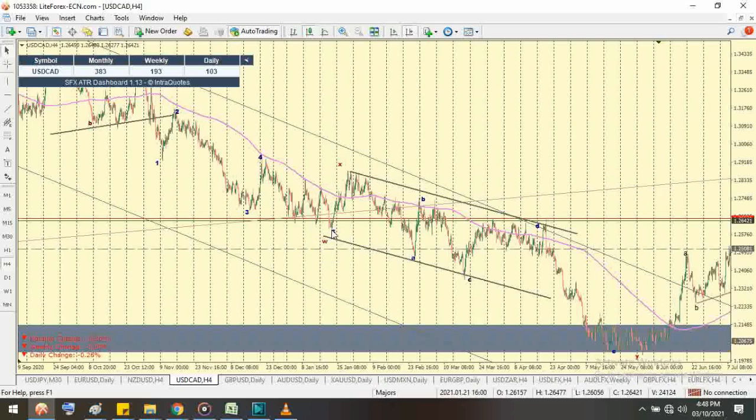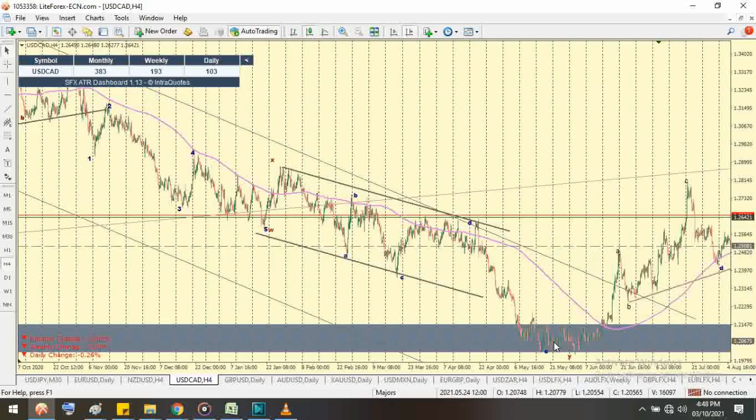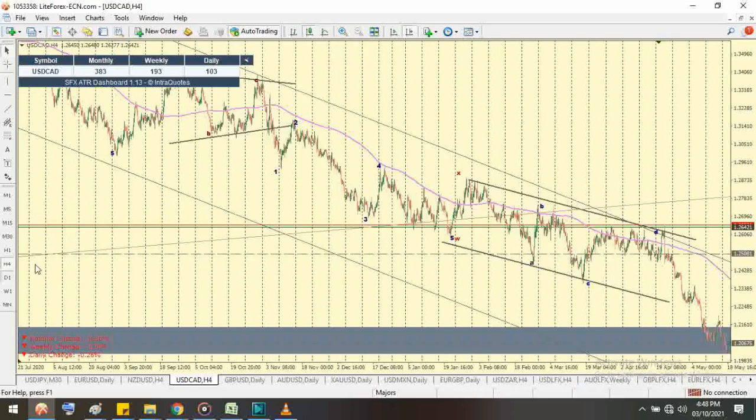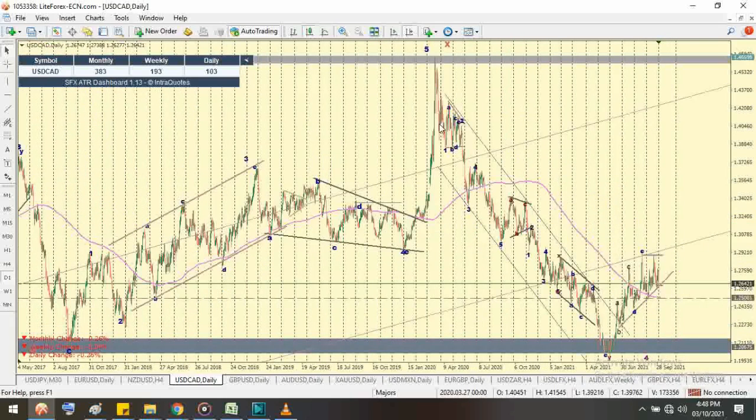This wave 5 here can be termed as W, and we have this correction right here. So this is the X leg. We have A, B, C, D, and then E down here. So this is the Y leg. So WXY in this one completes that pattern, and we would see that we also have 1, 2, 3, 4, 5, and we also have 1, 2. So we can then term this as 3. So this is 3 down here, then 4, and then 5. I'll just move that up straight so you guys can see it.